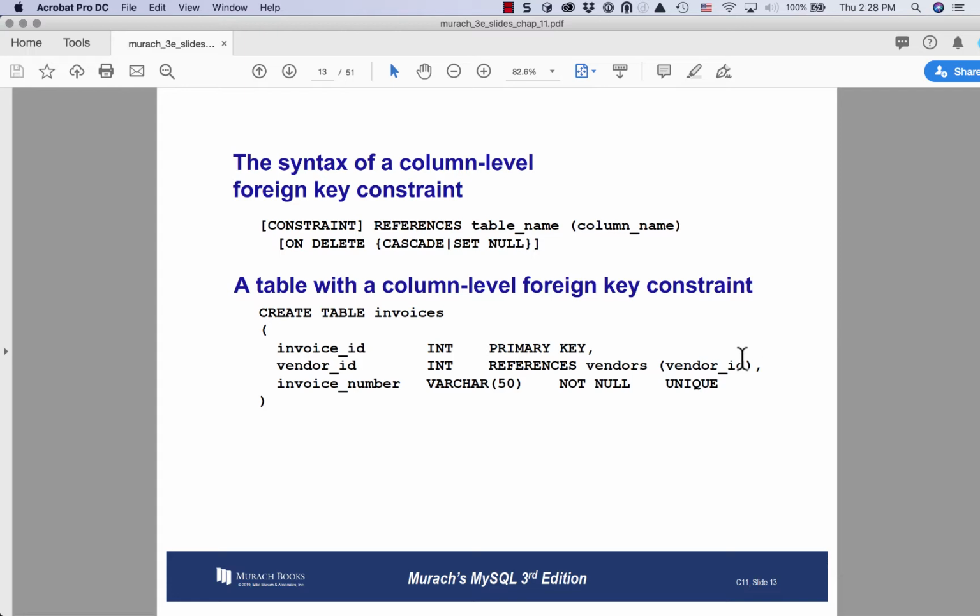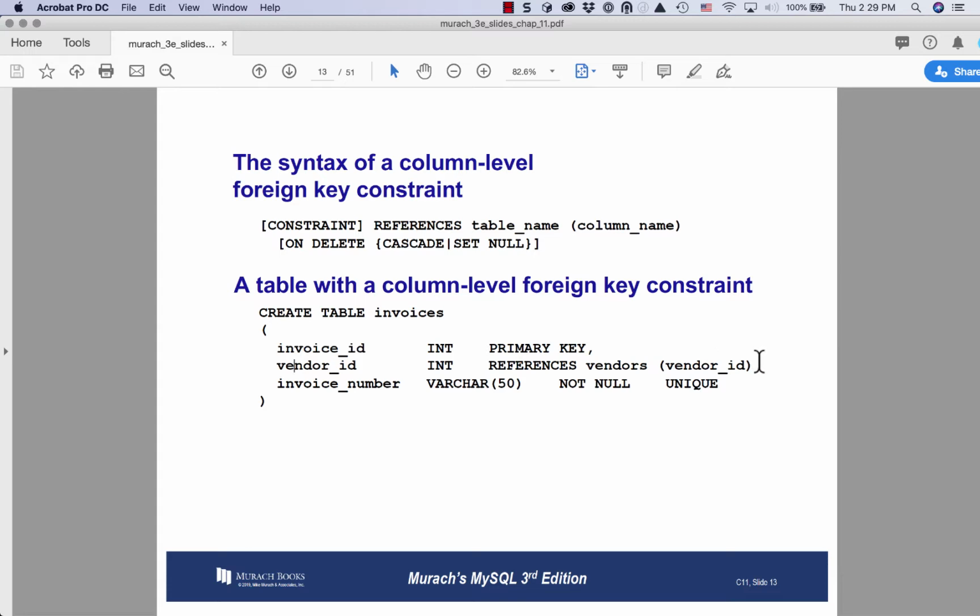Now, this makes a lot of sense because typically, not all the time, the name of the foreign key column and the name of the primary key column are the same. That makes them easy to match up.